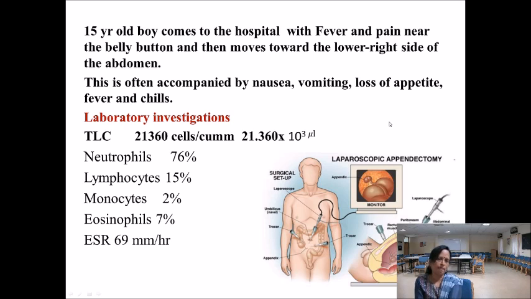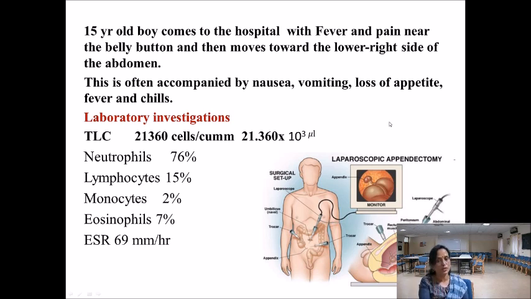So you should tell me. This is a case scenario. A 15-year-old boy came to the hospital to consult Dr. L.S. Patil, and this child had fever and pain. Typically, this boy and the mother said the pain was near the belly button, the umbilical region. And on taking history, this boy said it moves towards the lower right side of the abdomen.